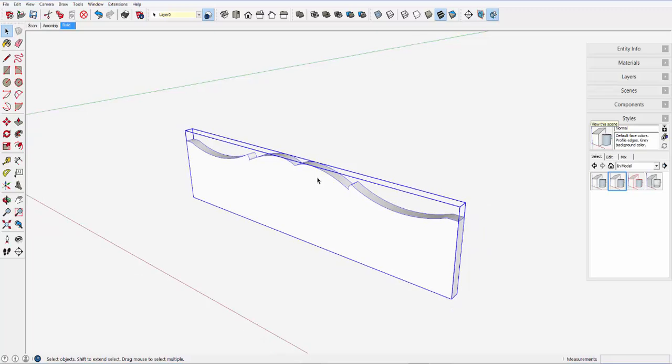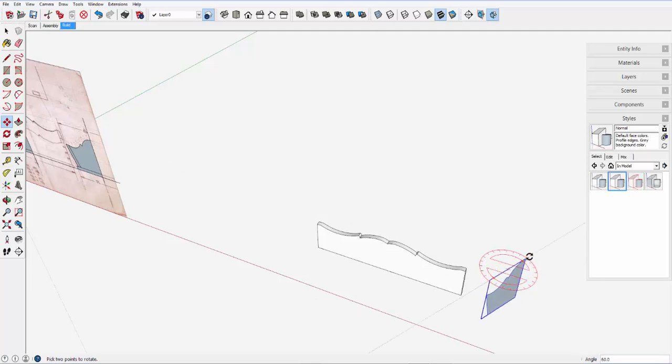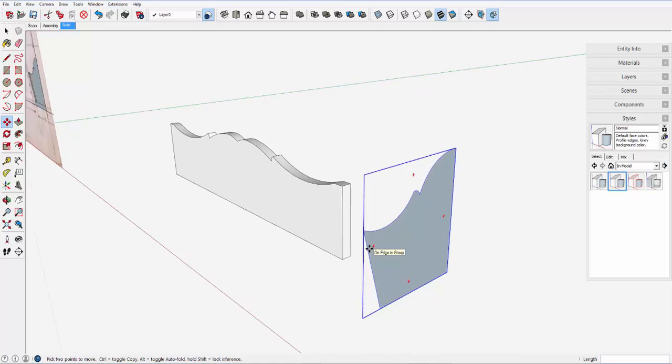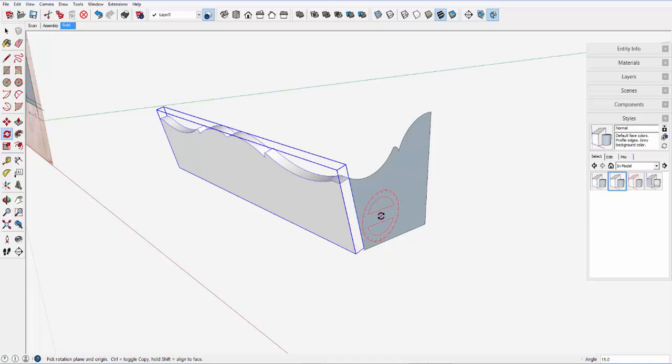I'll make a new scene and call that 'build.' This side is in a vertical configuration, and that's not the way it needs to be — it needs to be angled, splayed out. I'll bring over the end view group that I've traced over in the drawing. Rotate it 90 degrees for its position relative to the side component, and connect it at the upper corner. You can see then the angle of the end and what we need to do to orient the side and attach it properly. Select it, pick the rotate tool, click on that connection, and rotate over to connect to the end grouping.